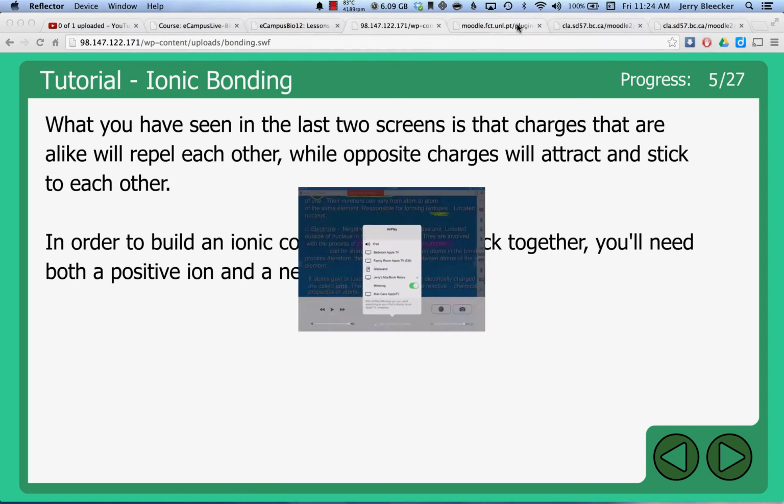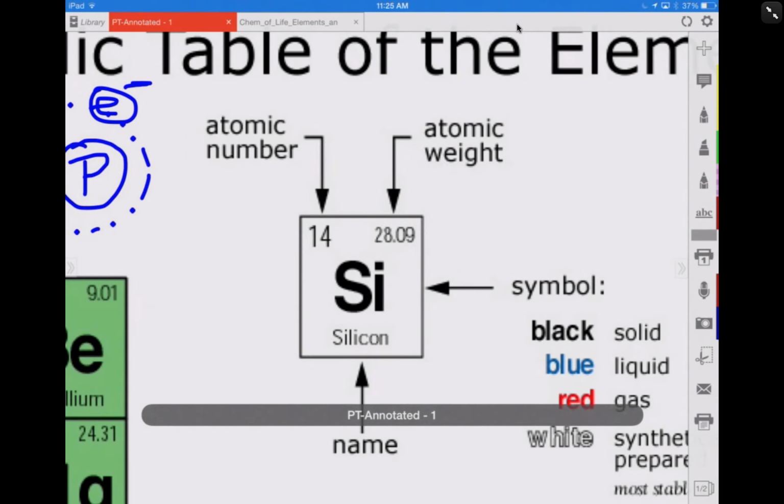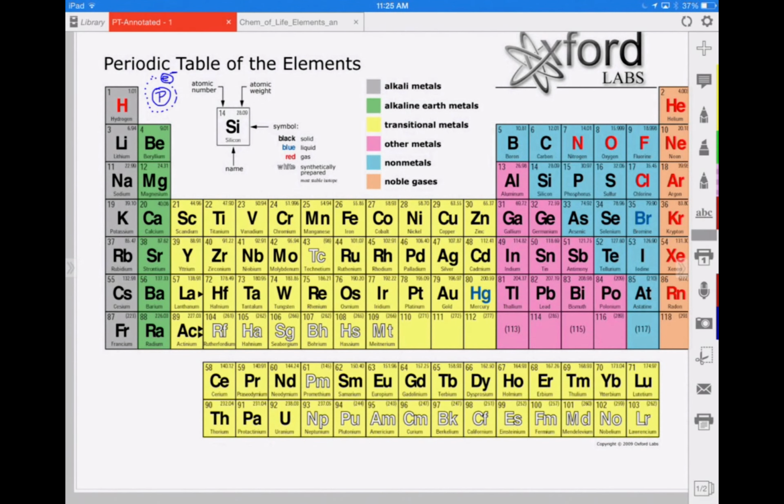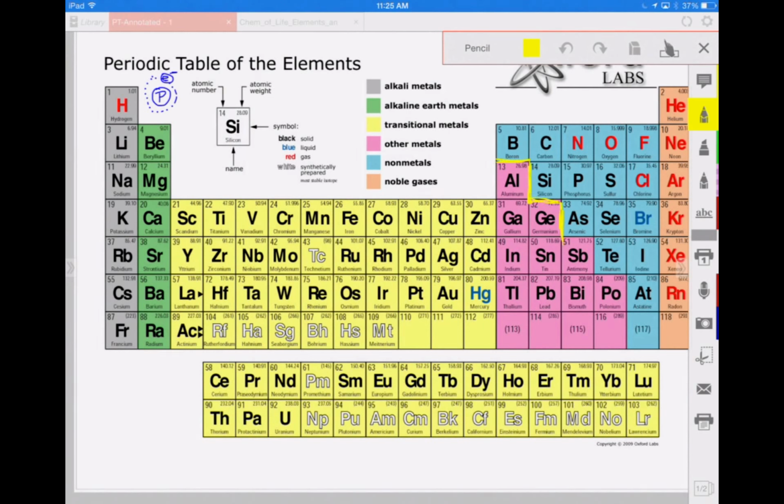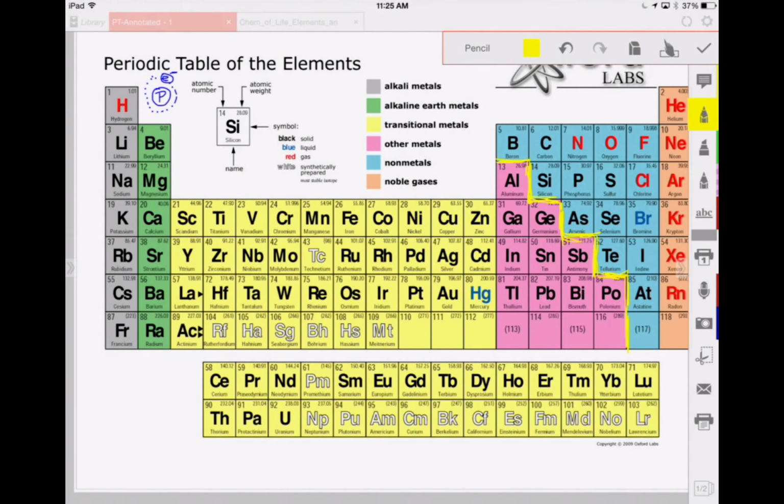I'll just go back to our periodic table here. If you've looked at the periodic table, there's a stepped line right over here that marks the difference between the metals and the nonmetals. As you get closer to that line, it starts to become a little less clear whether items are metals and nonmetals. They start to become sort of transitional. But for the purpose of this lecture, the items on the left side of that line, we call the metals, and the items on the right side we'll call the nonmetals.